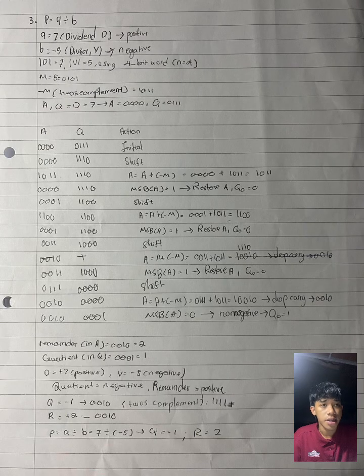And then for reflection, for question 3, the most challenging part was the sign handling. So I had to remember that we divide using the method and only apply the sign rule at the very end. And also I find it very tricky when you want to keep track of shifting or subtracting. Then you need to make it without any arithmetic mistake.